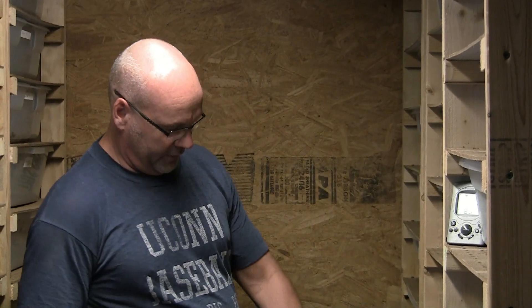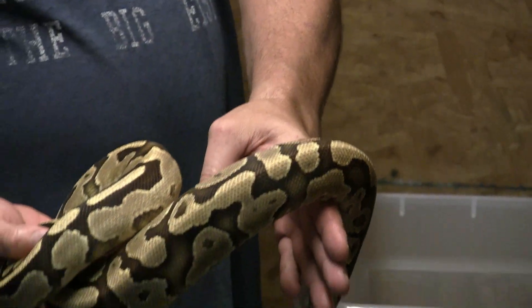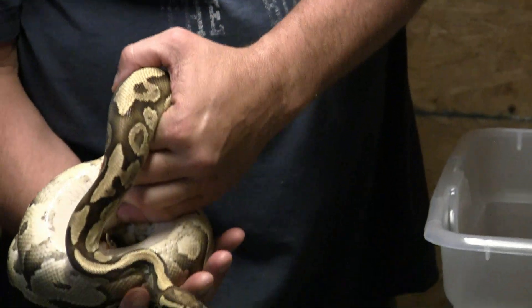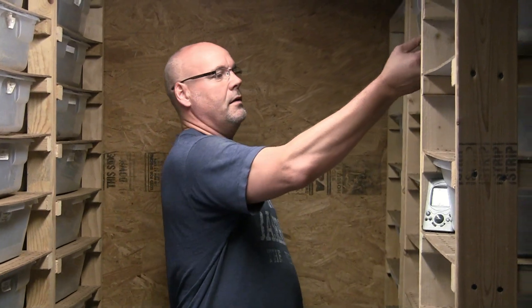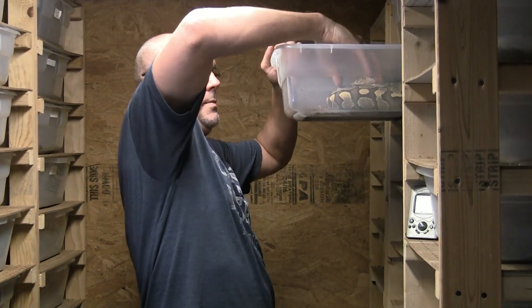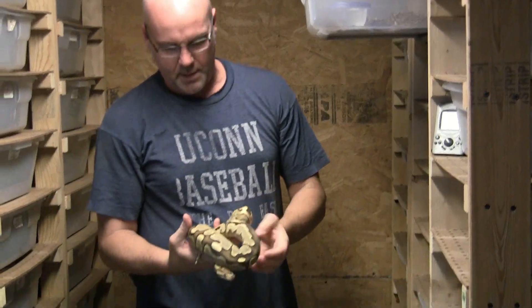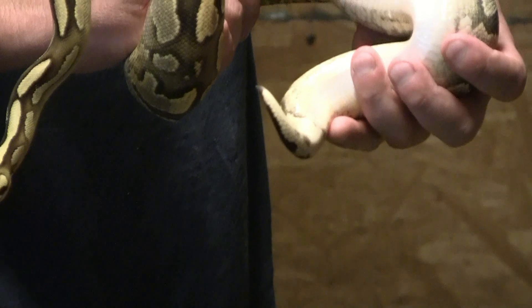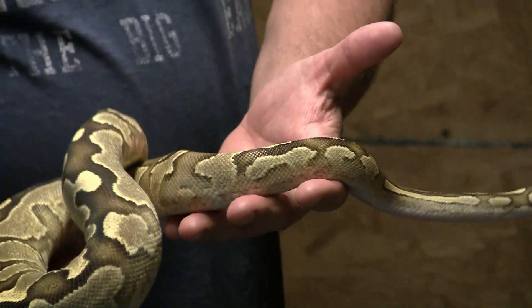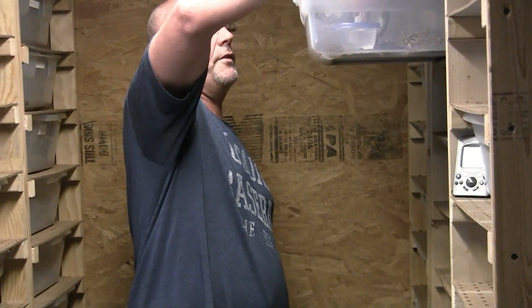My favorite project right now, hands down, is probably the Bright Project. I've got a couple here that can show the differences. Now these are actually last year's. This is just a Bright — a bit different in color and pattern, it's got the head spot. And then if you start throwing in Yellow Belly, it starts changing the look of it. This is a Bright Yellow Belly, and you can see how the Yellow Belly influences the gene. Very good looking snakes. When you start throwing them into other combinations, they're just amazing.